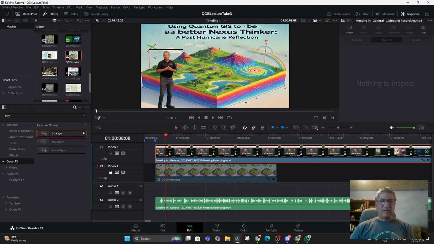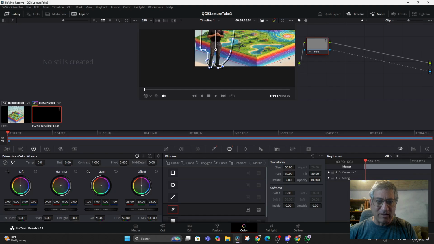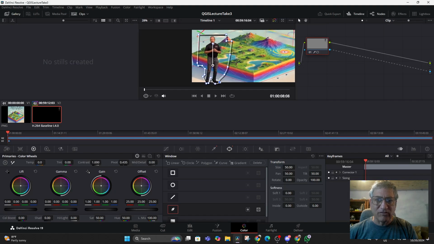All right, so apart from the top of the screen here, which can be dealt with in a crop, let's go back to crop and crop out. Oh, interesting. So our mask is actually behind that. I'm going to have to go back to color and go back to our mask and try to raise these points or lower these points. There we go. All right, and go back to edit.